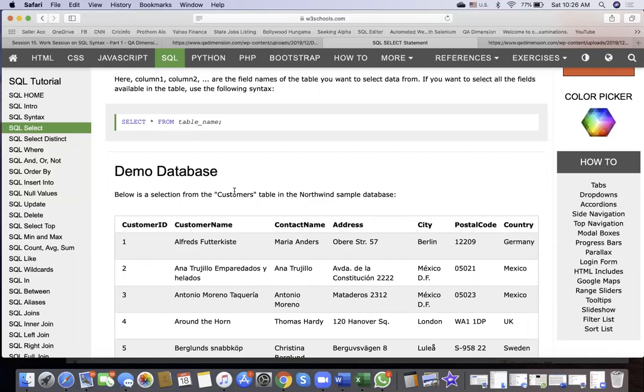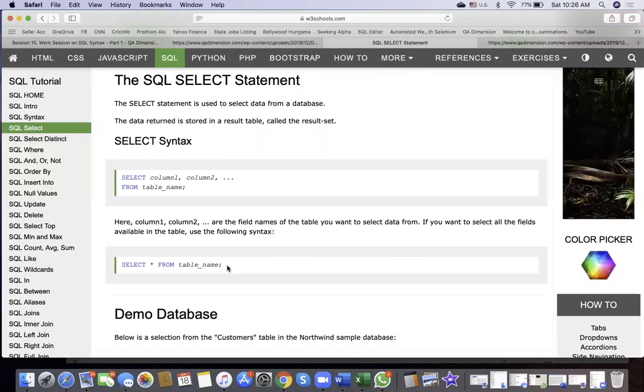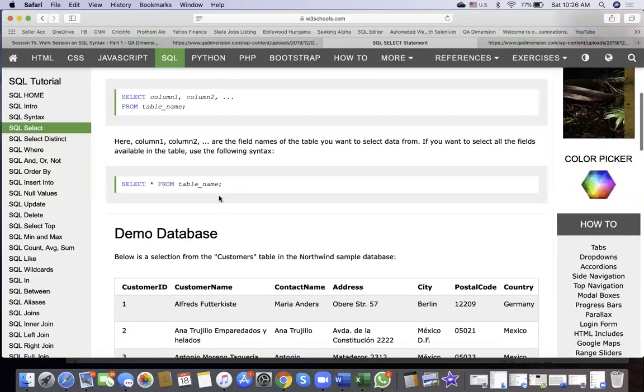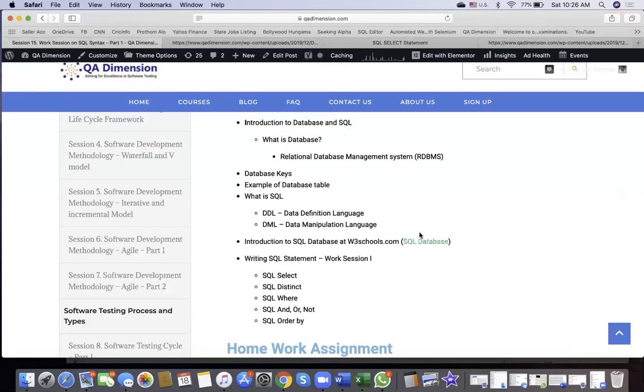What is the table name? Customers. That means you don't have to go to that table by browsing. You can just write that syntax and go from there. Let me show you that. I know Faisal, you have already seen this. It's probably going to be boring for you, but it will refresh your memory, and that will be good.